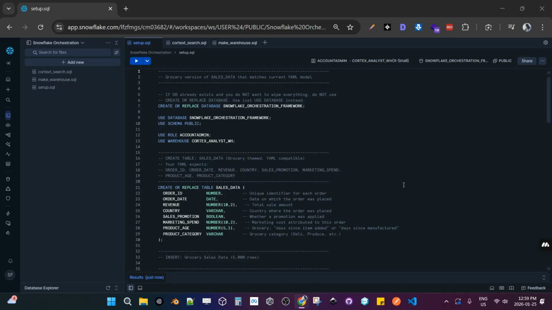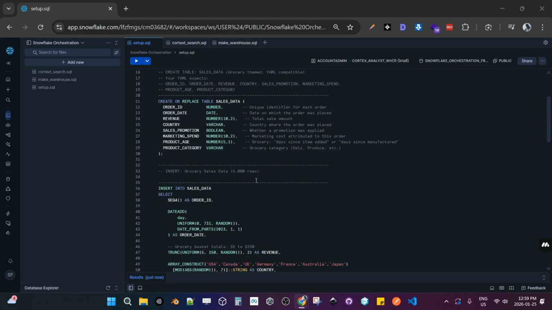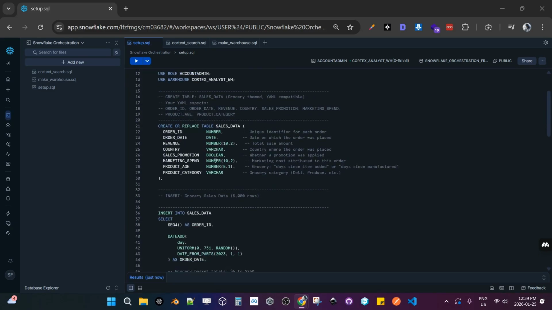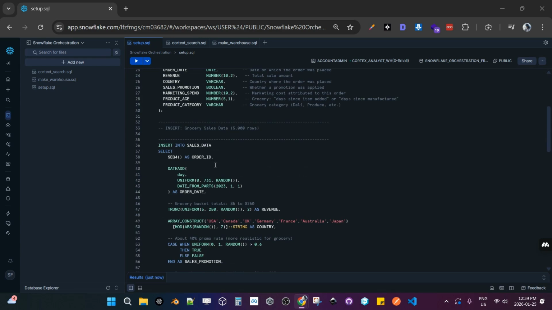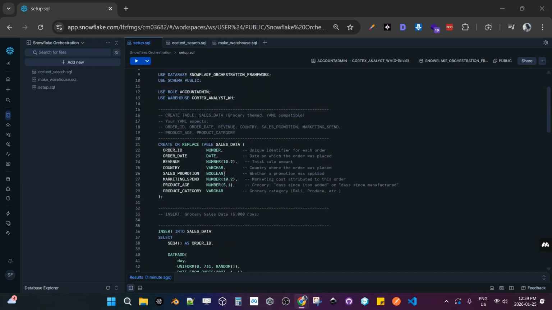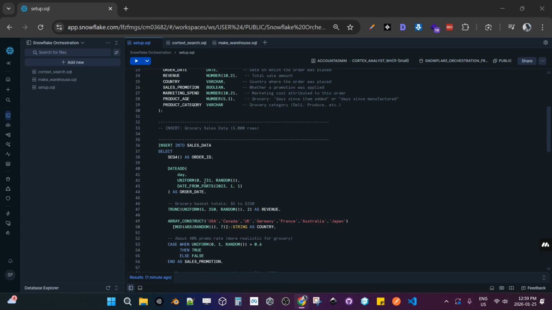Okay, so the first thing we're going to do is a bit of setup. I have here setup.sql, and you'll get that in the GitHub repository. Essentially what we're doing here is creating a database, and then loading this database with a table that contains some sales data that we are generating artificially. You might already have a database with a ton of data in it. I know Snowflake already comes with some pre-existing demo data that you can use. But just for the sake of this demo, I've generated my own data, and here's the code that generates it.